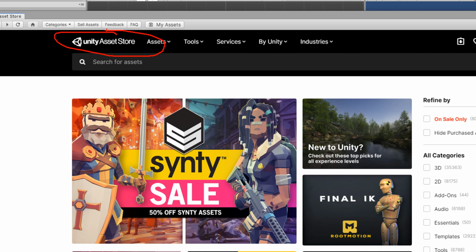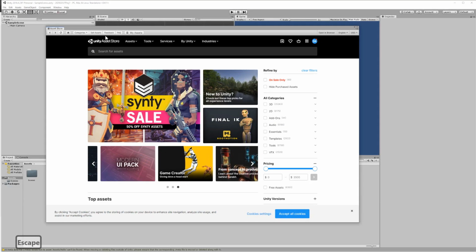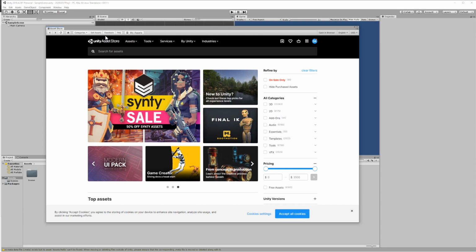That's another reason why Unity is very famous. Unreal also has an asset store, but it's very expensive. But the Unity Asset Store is free. Most of the things are free, and the price is also very low sometimes.